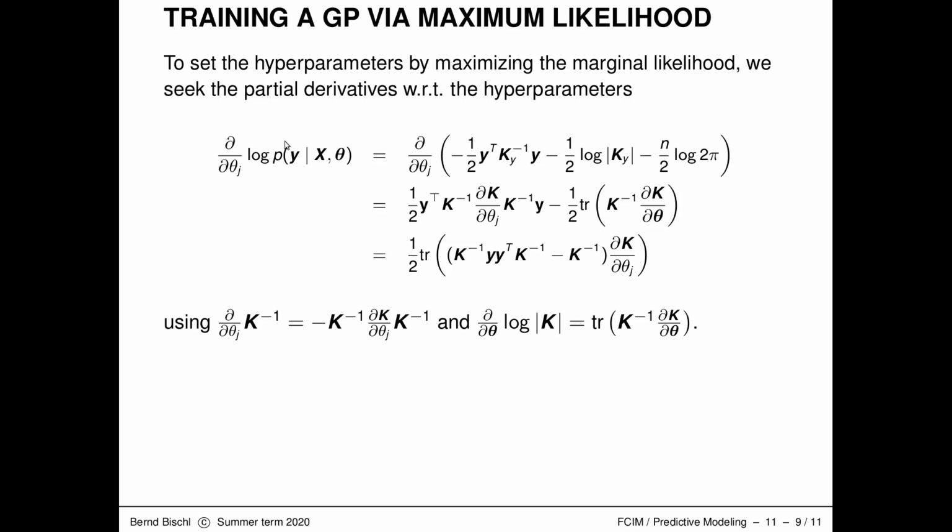What I want to show to you here is that you can derive an analytical formula for gradients of the log likelihood with respect to the kernel parameters theta j. And I won't read this out. You can do this with pen and paper using these identities that I have also noted down as hints in the last line. At the end you get your hands on an analytical formula for the gradient of the log likelihood if, and that's an important point, if you can compute an analytical partial derivative of the kernel function with respect to its parameters.